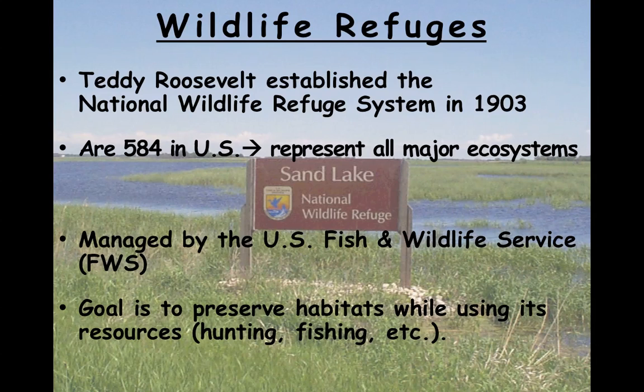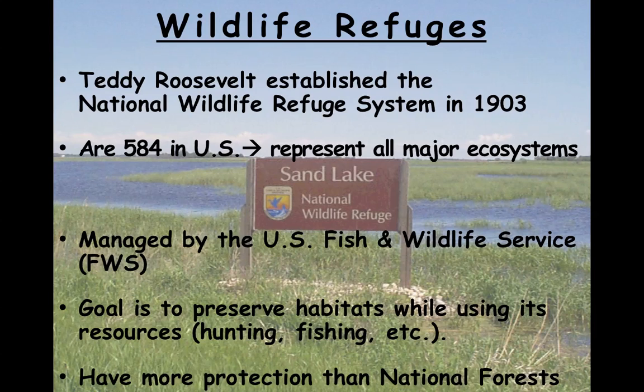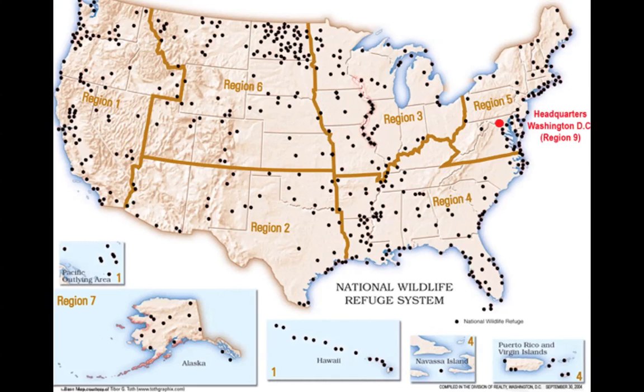And the goal is to preserve these habitats, so a little bit higher protection than the forests, but you're still able to use resources in terms of hunting and fishing. So kind of what's thought of as more renewable resources. Something like mining would not be permitted. So they do have some more protection than the national forests.